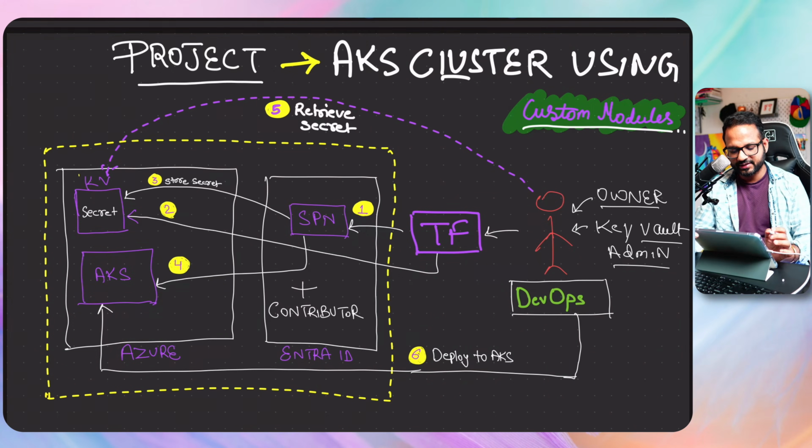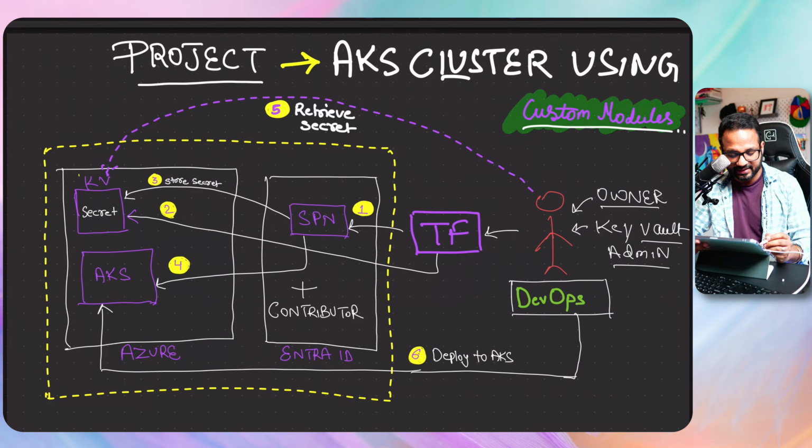Over here is my AKS cluster. As we have mentioned, we will be using custom modules, which I'll explain in some time. Let's say you are a DevOps engineer or a Kubernetes admin, part of the team that manages all the infrastructure in your organization. The first step is you will call the Terraform configuration and execute the Terraform commands, terraform plan, terraform apply, and so on.